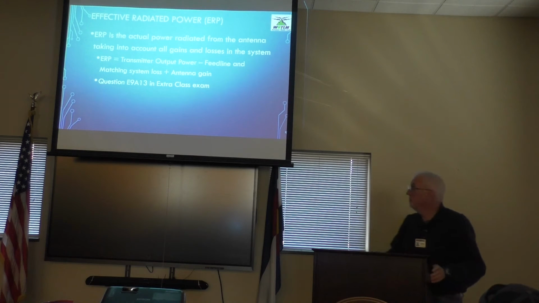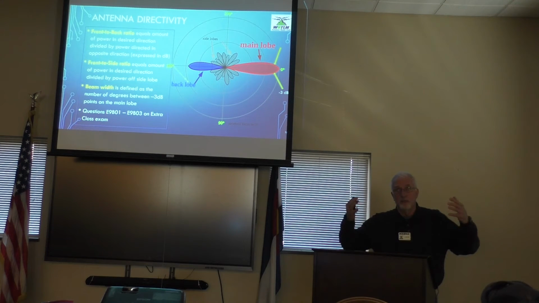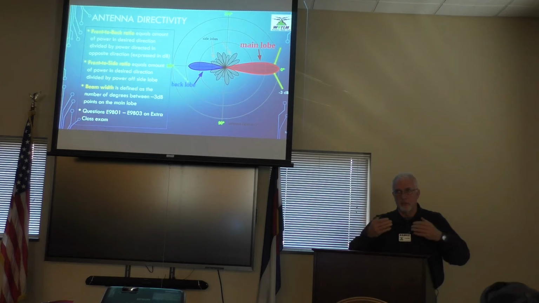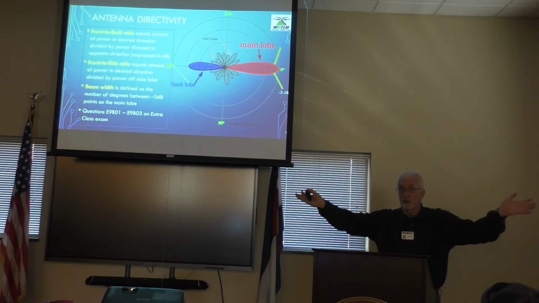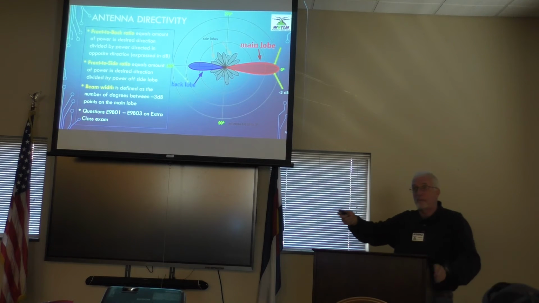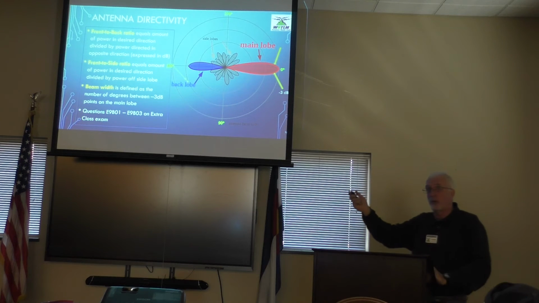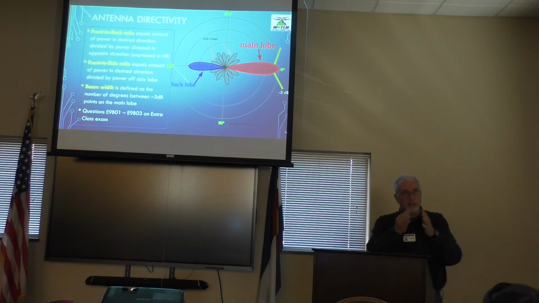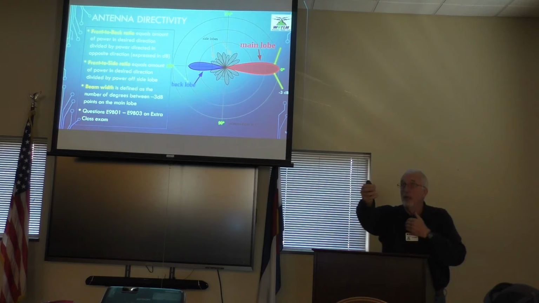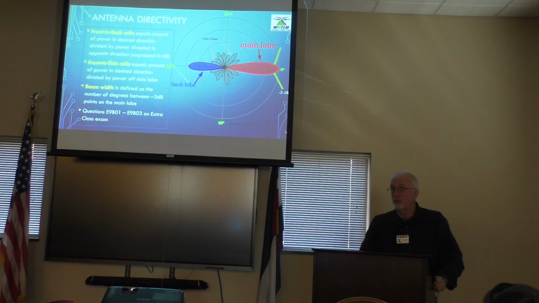How that works, let me go back to this. There is power in the system, and there's an efficiency factor. There are losses, but the efficiency factor says this is how much power is being transmitted. Well, if it were an isotropic antenna, all of that power would be radiated in every direction, but now we're directing that power. So it's like concentrating that 100 watts into a narrow beam, which takes the power from the other directions and boosts it in the direction of interest.